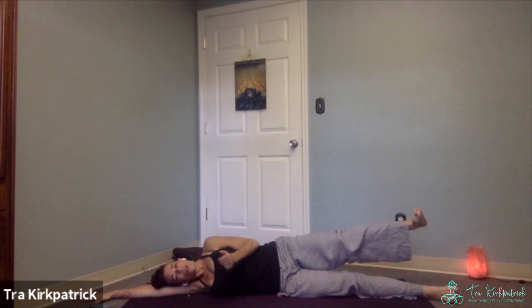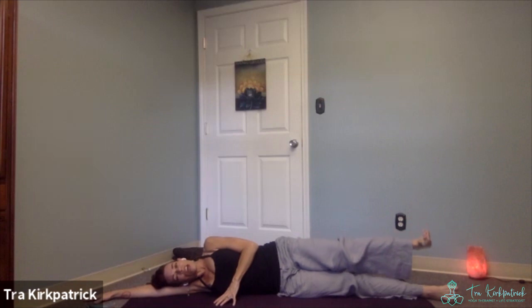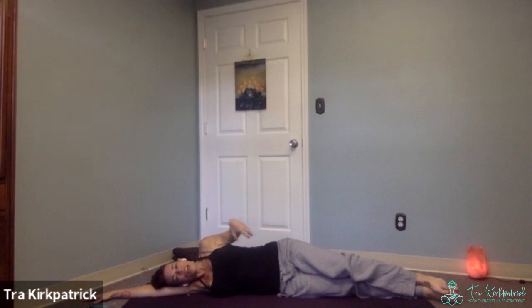When your third breath is complete, or sooner if you need to for safety, release that leg gently back down to your bottom leg. And take a moment just to feel if something swishes through that hip or that leg when you release. That's an official word, swish.